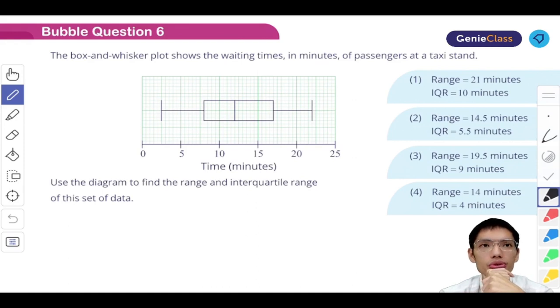Take note. Read the diagram carefully. Last one. Okay, again, read the diagram carefully. Half of you all got it correct. Okay, this should be rather okay. So let's take a close look.